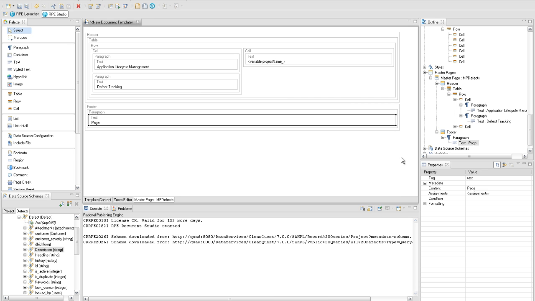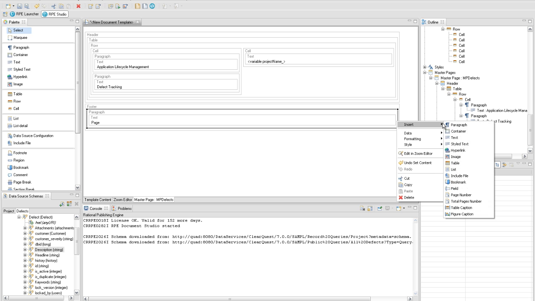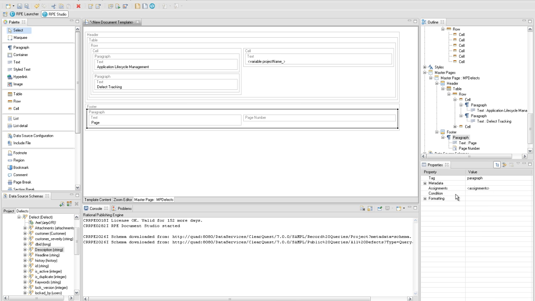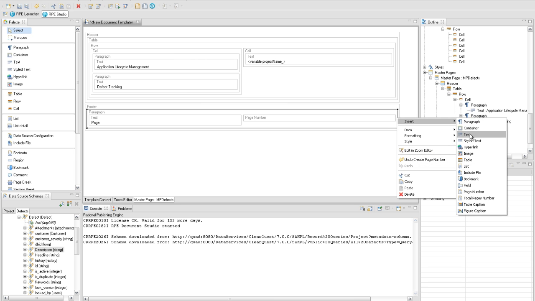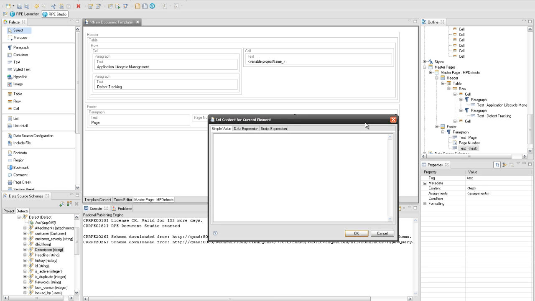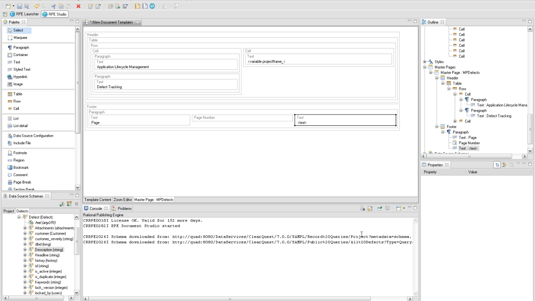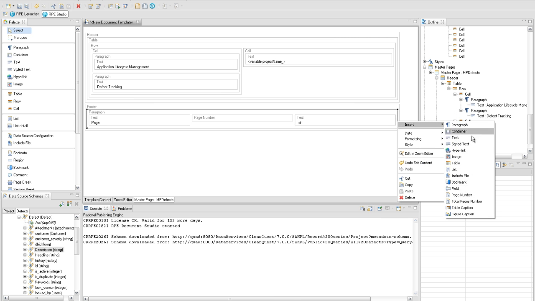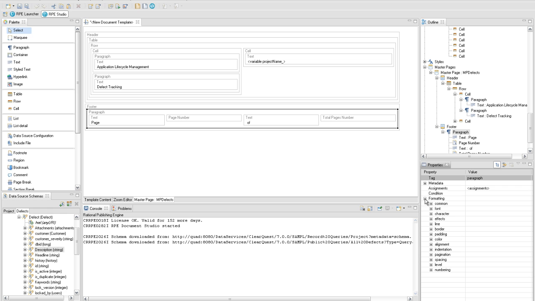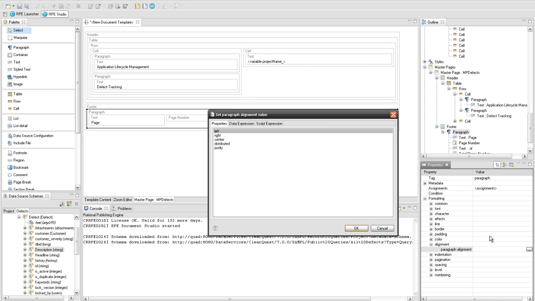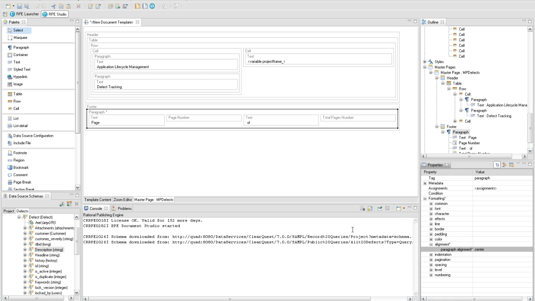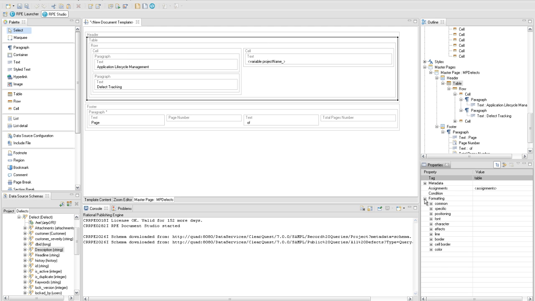In the footer, insert the static text page, a page number element, the text with of as value, and a total pages number element. Center the paragraph that holds these elements using paragraph alignment in the Properties view. Set the Table out of it property to out of it to window, and resize the fit content to false for the header element.